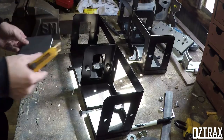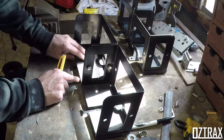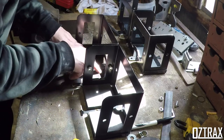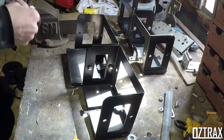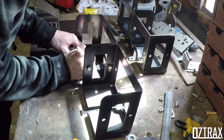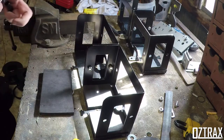Doing this bit again, I just make sure this is sitting in all right, which it should be. Yep, nicely done. Actually nailed that better than the other side. Right, Sharpie. Let's knock these out again. Side and that side. Yep, that'll work.